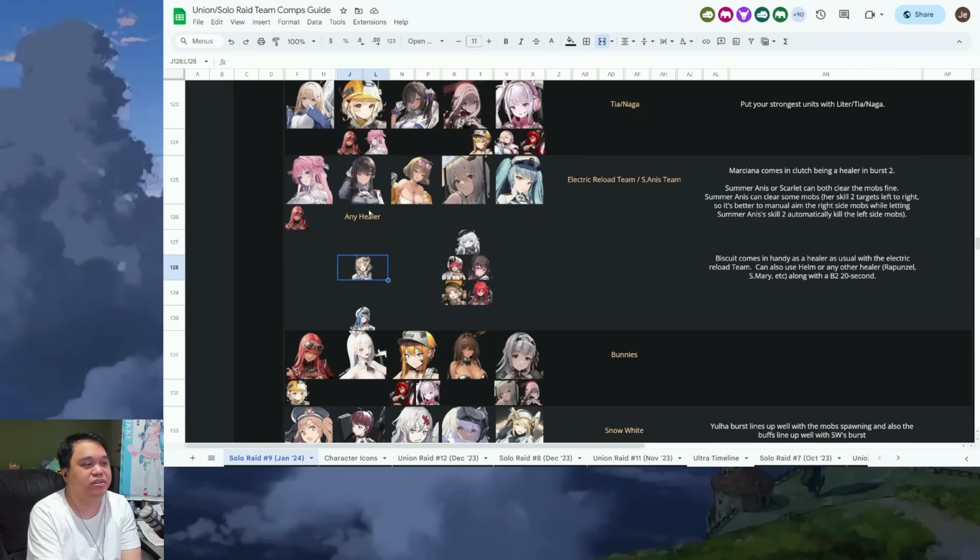But there's also the usual Biscuit Poly team. You add Biscuit and then Poly, or Biscuit and Mass, Biscuit and Quincy, or what have you, other burst 2 that is actually useful. Since Biscuit is a 40-second unit, you will need another burst 2. There is also another option, so if you don't have Marciana or Biscuit, again, I mentioned any healer. I tried with Helm also. You can use Helm with these units and just have another burst 2 alongside with it, that is like 20 seconds.